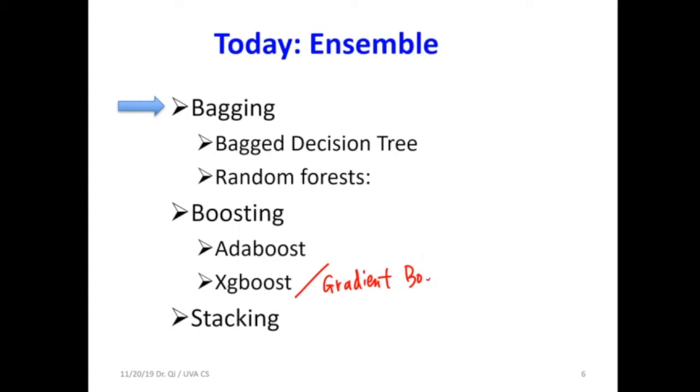The major benefit of bagging is to reduce variance.